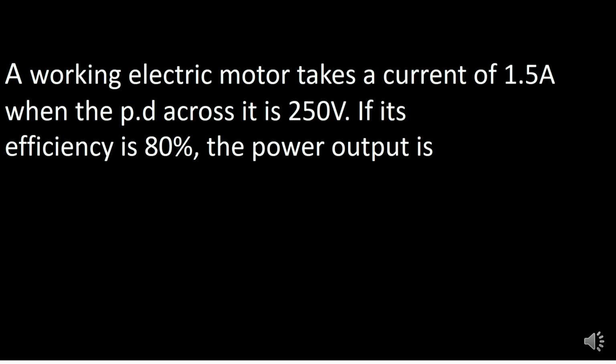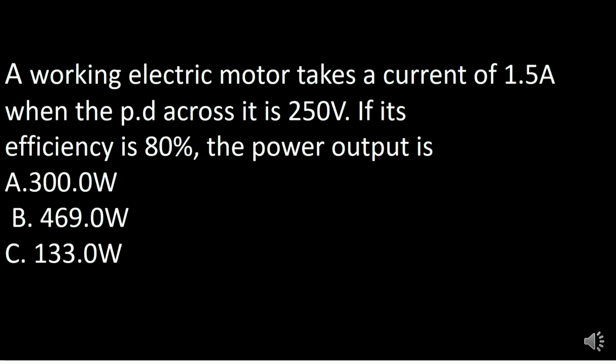Now, the funniest thing about this question is it is tricky, but yet this question still came with options. Now let's have a look at these options. Option A 300 watts, option B 469 watts, option C 133 watts, option D 4.8 watts. Now some of us may solve this question anyhow and arrive at any of these options that is not correct. Out of these options, only one is the right answer.